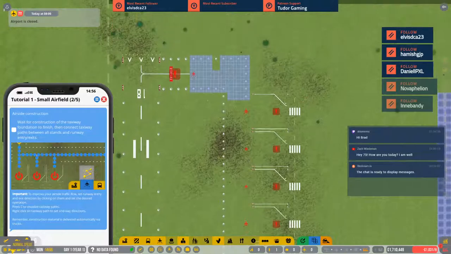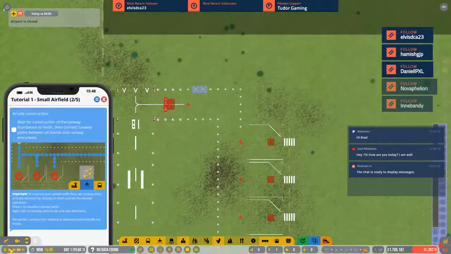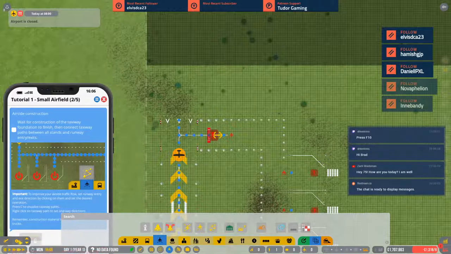Let's speed up time a little bit more, so we can get that taxiway all finished off and built. Nearly done. Gonna start on that road now. There we go. Go on. One last piece. One last piece. Come on. Come on. One last piece.